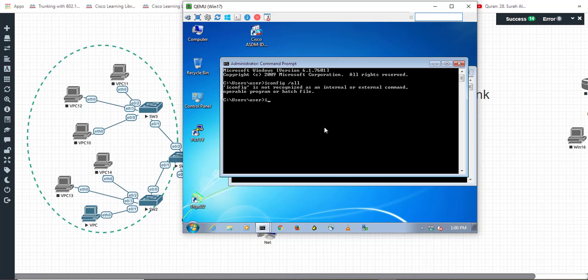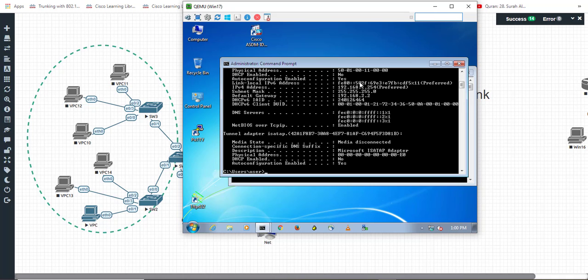Okay, ipconfig. Okay, so what's the MAC address? Look at the MAC address. The MAC address is this one. It's the same thing I showed you here, because I took the MAC address from here yesterday.